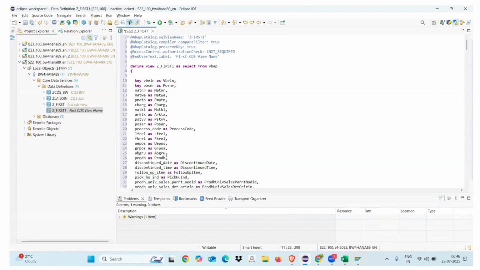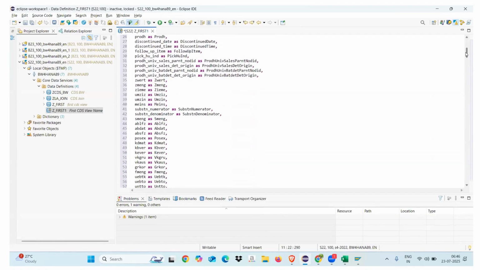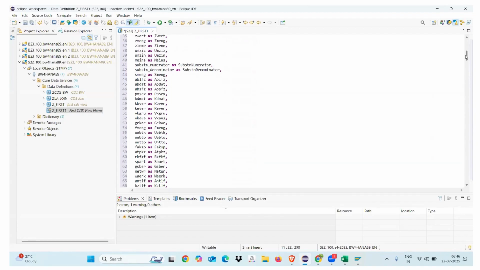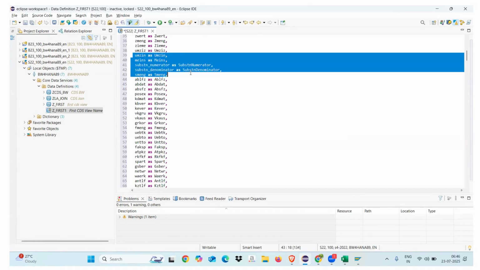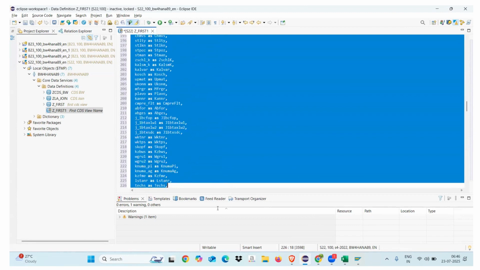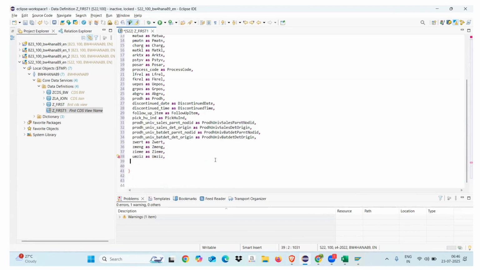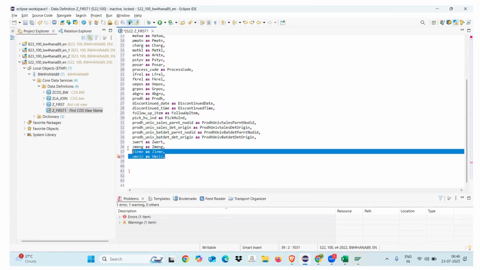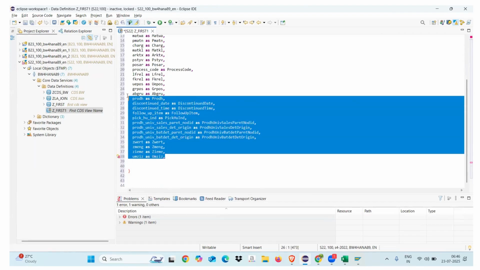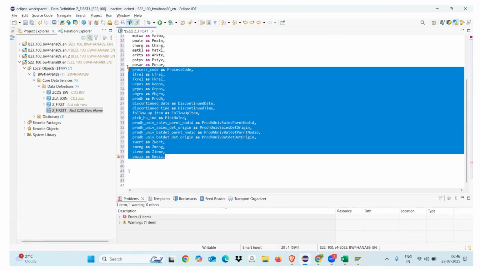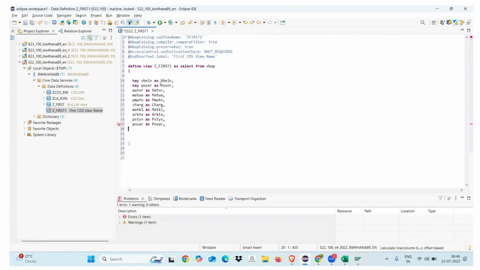Okay, so let me remove all fields. I will take only a few fields for understanding. I just got all these fields. So I'm taking fields from here.